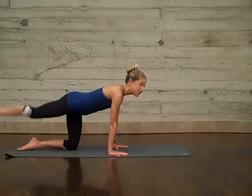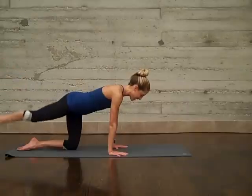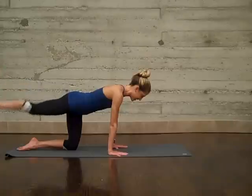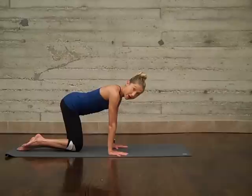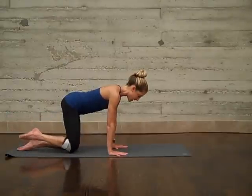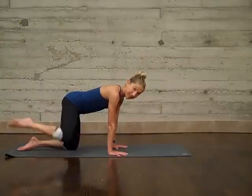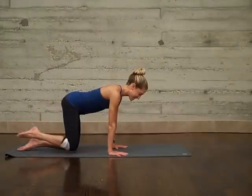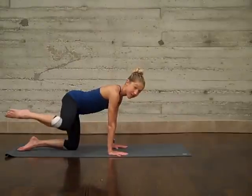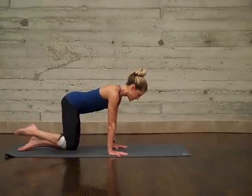Lift and lift. You've just got 10, 9, 8, 7, I know, 6, 5, 4. It really starts to work. Last 2 and 1. Now bring your knee in. Fire hydrant. So we go out to the side and in. So yes, fire hydrant, like dog and fire hydrant. Really classy name. Here's 6, 7, 8. So good. 9. You've got 10 more. So we'll do 20 reps of each of these exercises.